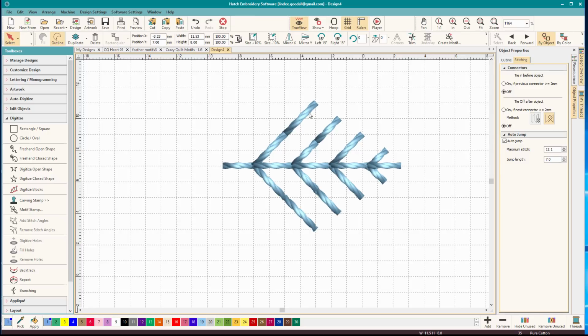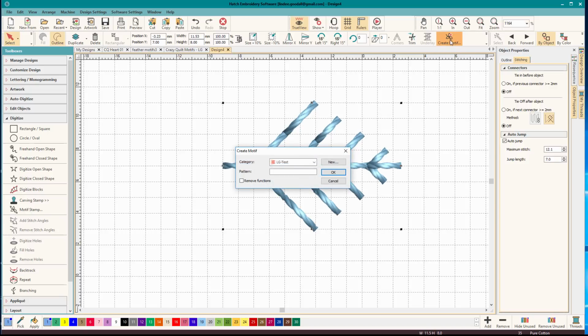So our motif is done. Well, actually, the design is done. We haven't turned it into a motif yet. So to do that, we select the object, we click on Create Motif.